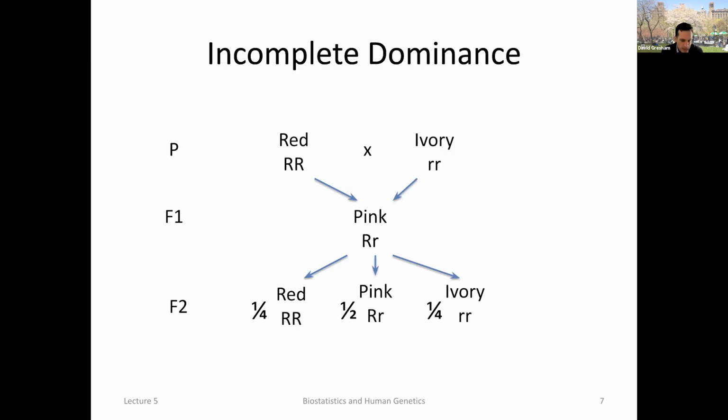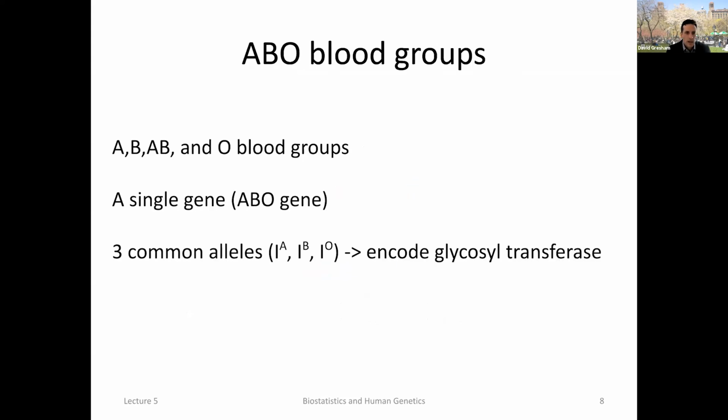And so this is a really important concept, and it's interesting to think about the molecular basis of this. In this case, there's an enzyme that produces the red pigment, the R enzyme, but it has a dose effect. So if you only have half the dose, then you get half the amount of red pigment, and so you get this blended phenotype that is manifest, okay? And so this is the phenomenon of incomplete dominance.